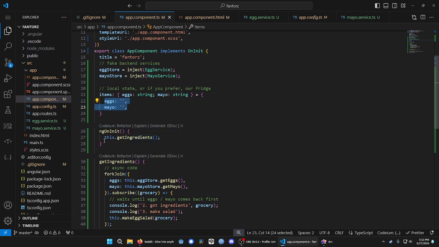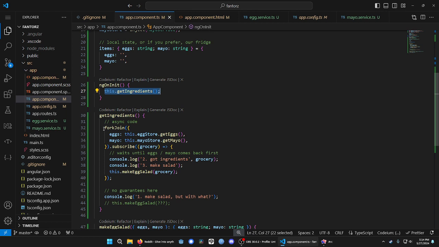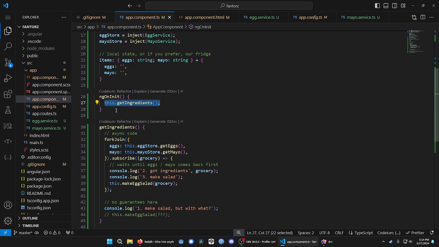And to explain this part, this is Angular's lifecycle event, which happens when we load this component. So on init, we want to make a call to get some ingredients. When the call happens, this could be a click event.